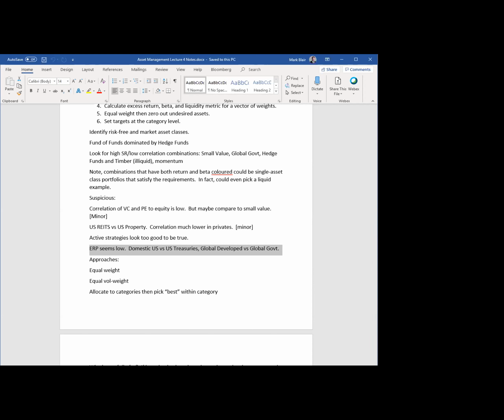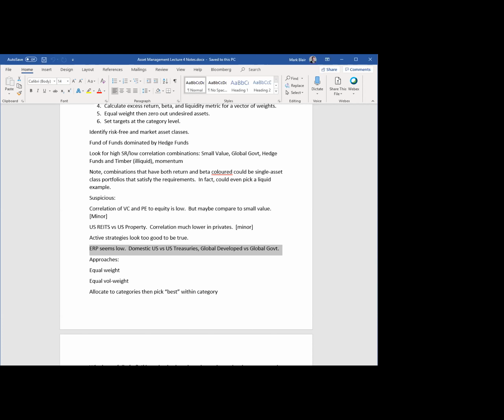So this particular data is historical data. So it's not forward-looking, but we're just interpreting it. When we did this exercise, we were interpreting these historical numbers as if they were forward-looking expectations. Having said that, when I look at this historical data, it looks like, for whatever reason, over this period of time, 1990 to 2009, fixed income did better relative to equities than you would have normally expected.